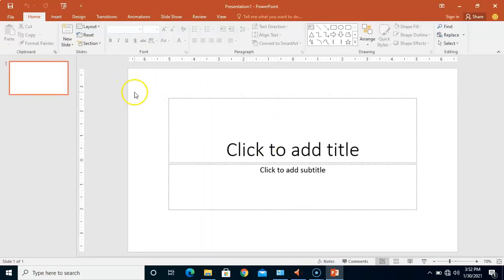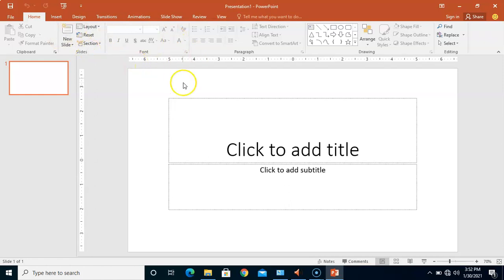So when you have a blank presentation, there's nothing on it, absolutely nothing. Do you understand that? Now it's been created already for you. This is the Microsoft PowerPoint 2016 interface. If you look at it very well, it looks like the Microsoft Word interface. Also, there are some features that are similar. So we're going to be looking at them one after the other.